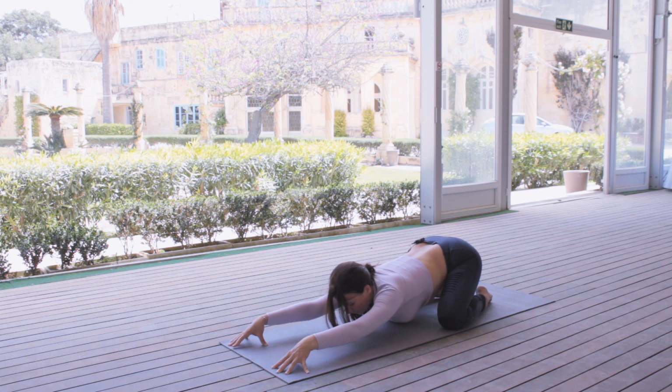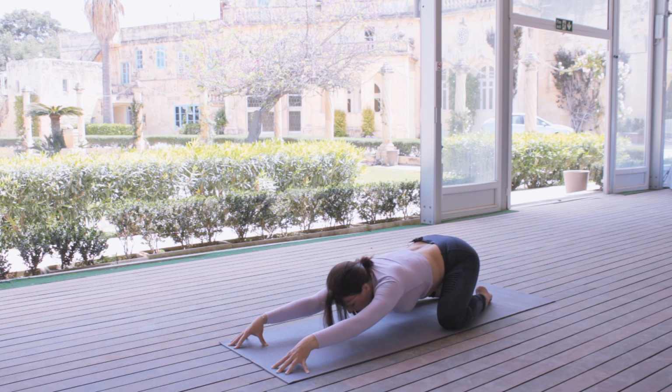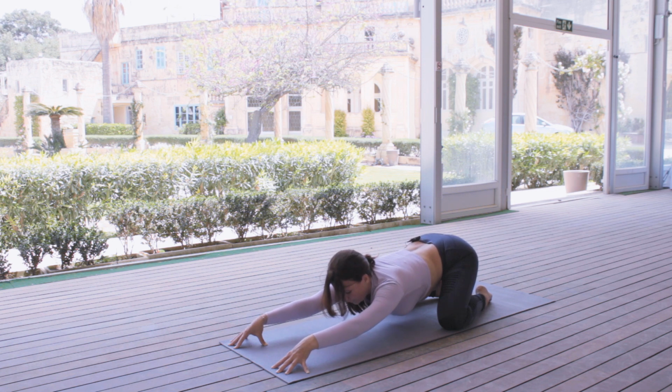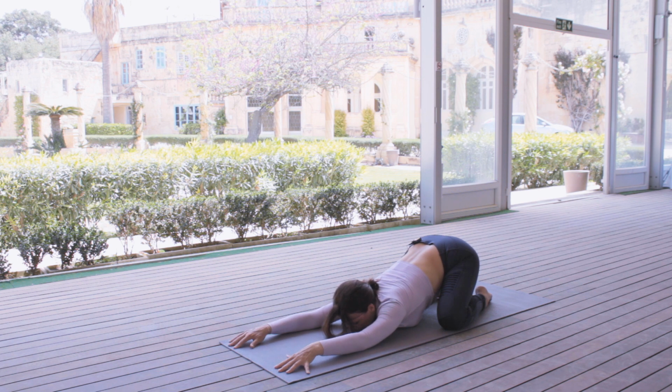And allowing life to flow through us, our breath, our prana, this life force energy. Breathe here. And see if you can move very slowly with your breath. Inhale and exhale. Inhale, rising, exhale, softening. One more breath, inhale, rising and exhale, softening here. And letting go and connecting your heart to the earth. Breathe.